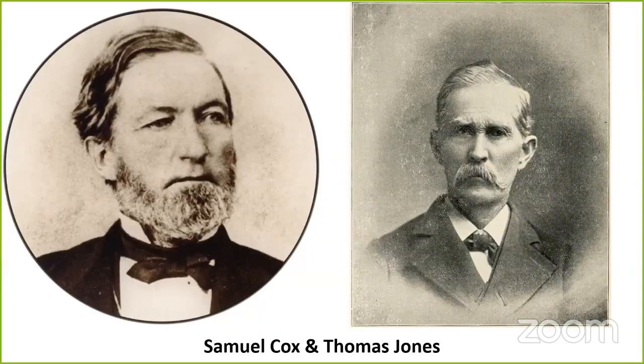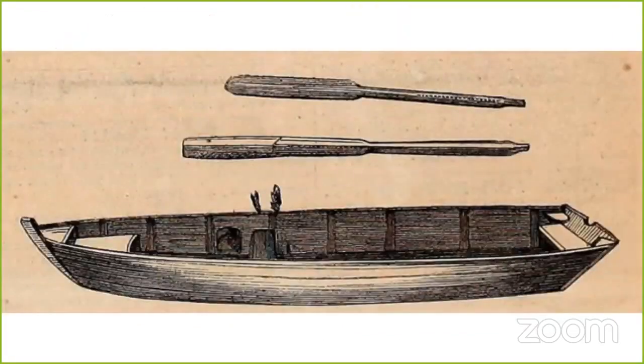Remember Samuel Cox, the guy whose property they were staying on. And then his cousin, Thomas Jones, plays a key role. He was bringing them food every day along with newspapers and supplies. And Thomas Jones has a rowboat that he's going to give to Booth and basically point him in the direction of Virginia so that he can get out of Maryland, get across the river, and hopefully get on to safety. This is a picture of the way the boat would have looked, basically just a rowboat.